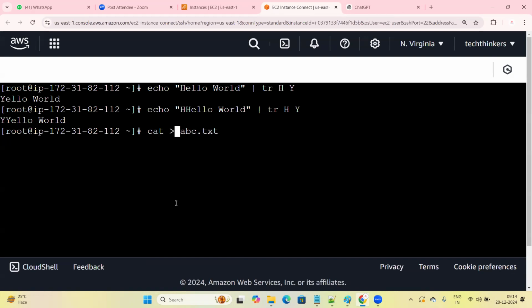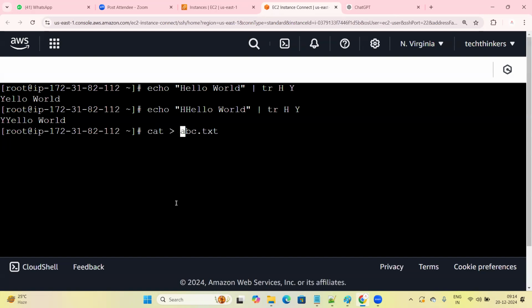greater than file name. Try to understand. We know about the touch command and the vi command. If I use vi space file name, the file will be edited. It will be opened in the editor mode. So, the vi editor. We know this. There we can give the content and save the file. Instead of doing it like this, we can also give cat greater than symbol.